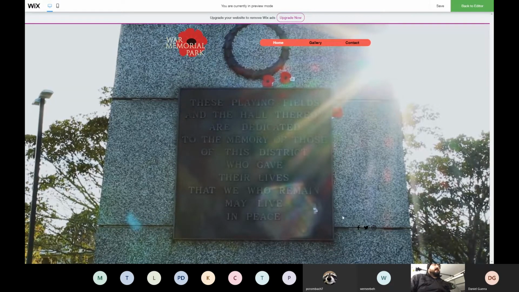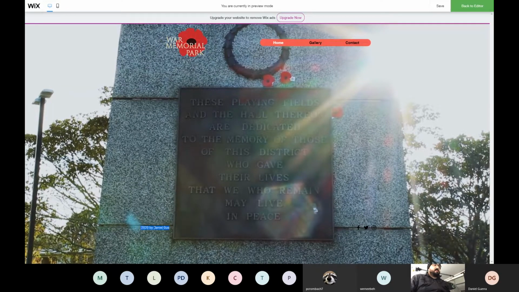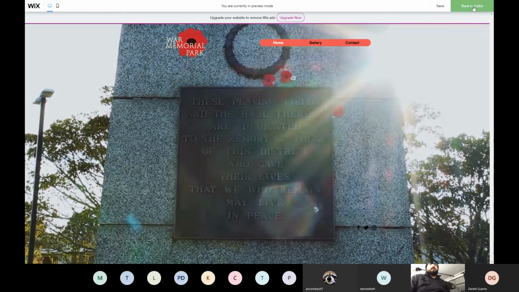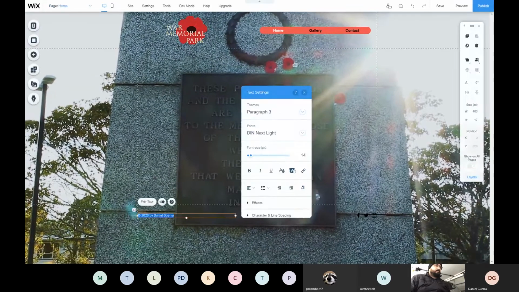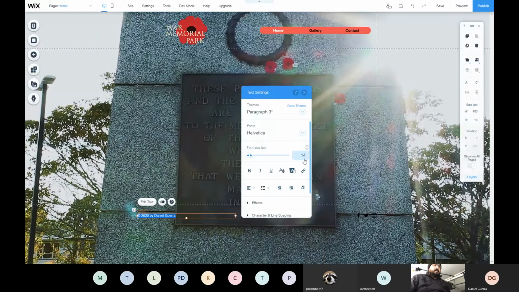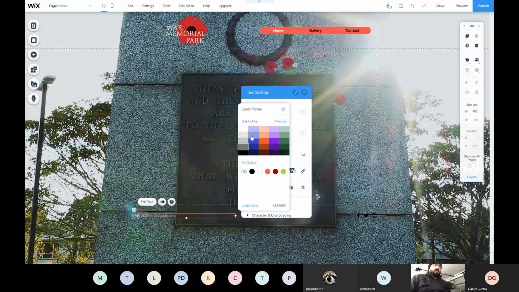That leads me to change the footer because there's zero contrast in the text in here as well. So let's click here to go back to the editor. Let's get this text here, and I want it to be Helvetica, perhaps a little bit bigger. That's nice. If I make it bold, I want it to be smaller. And for the color, I want it to be white, so we have full contrast.